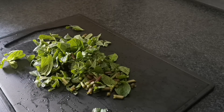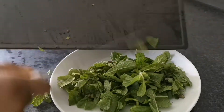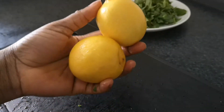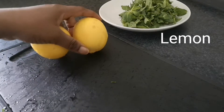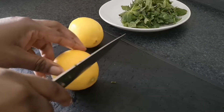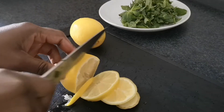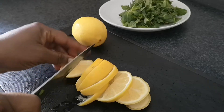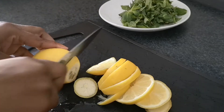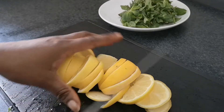After cutting my mint leaf, I'm going to put it aside while I cut the remaining fat-burning ingredients. The second ingredient is lemon. If you don't have lemon, you can use lime — lime is very very good for fat burning. Lemon is also an antioxidant; it will help you to break down all those fats stored on your abdomen. Slice the lemon into small pieces and put it aside. The lemon is going to act like a sweetener to this recipe.